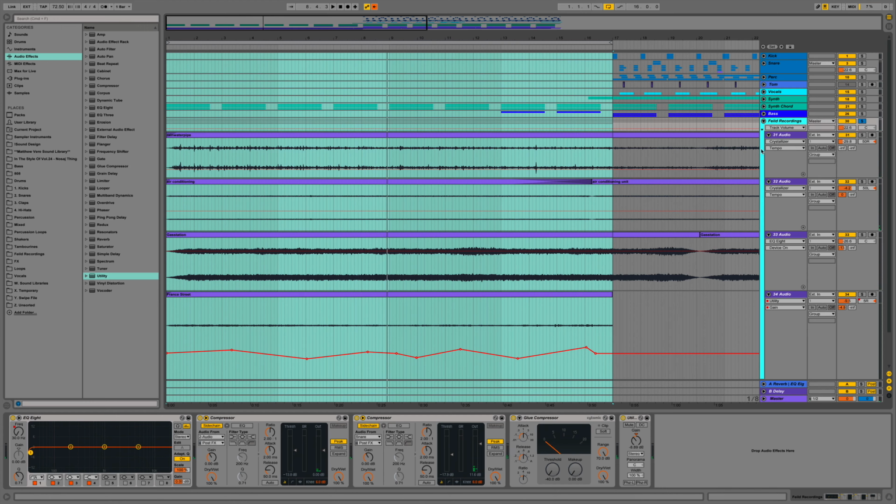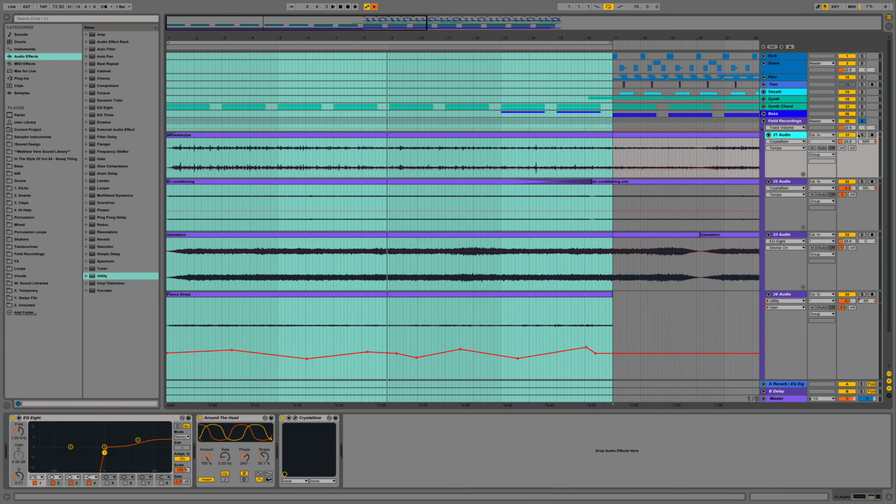Within this group, we have 4 separate recordings. I'll take you through them one by one. Firstly is water coming out of a pipe, and this is before all the processing too.